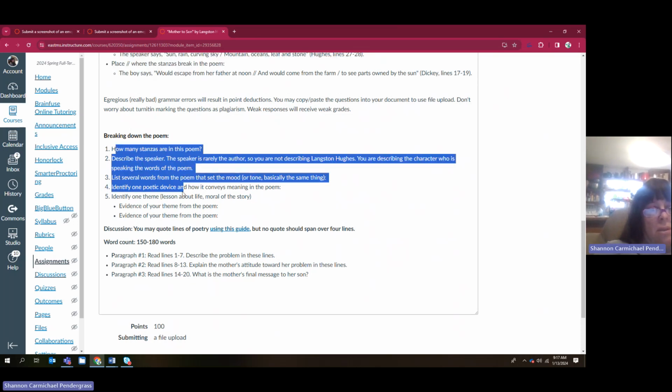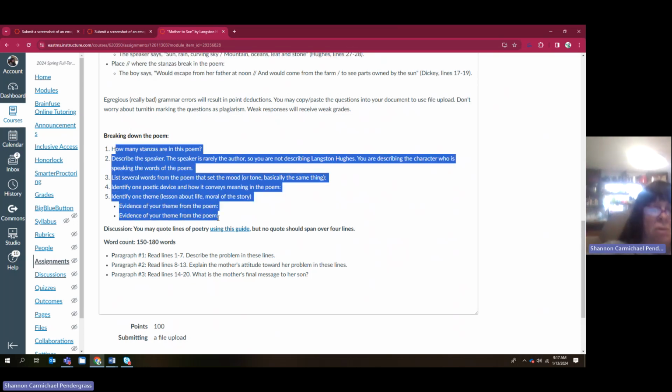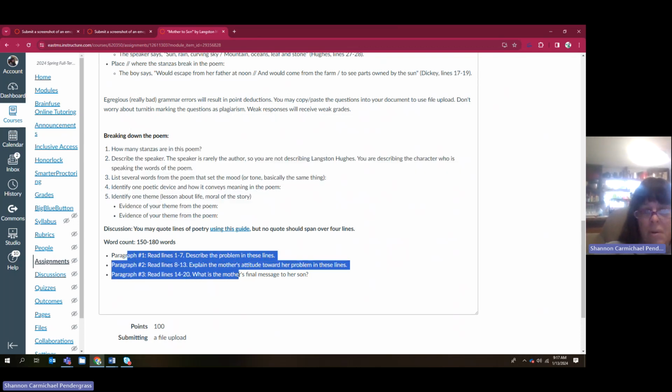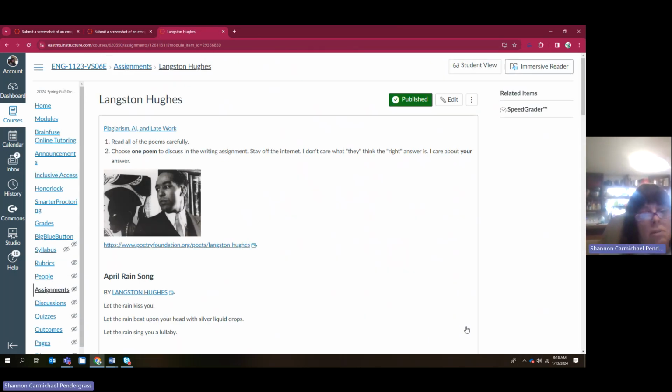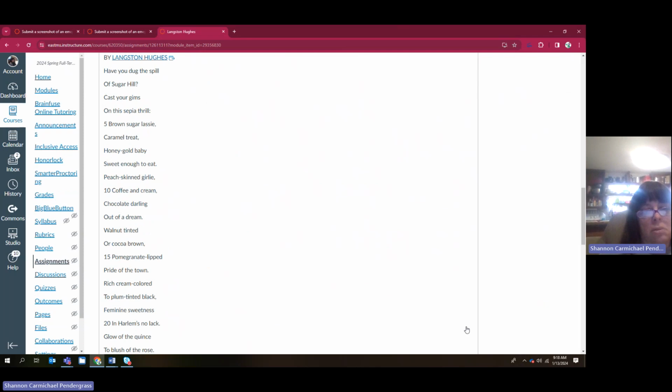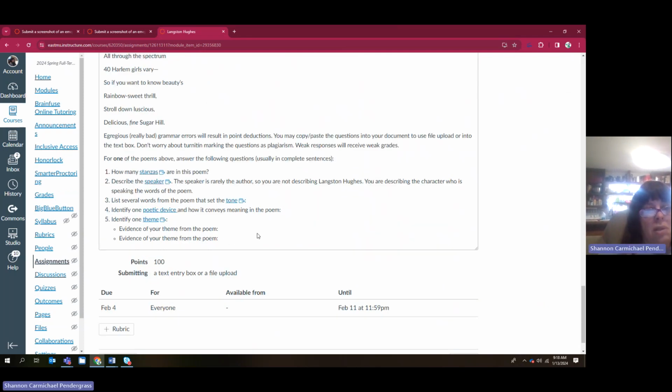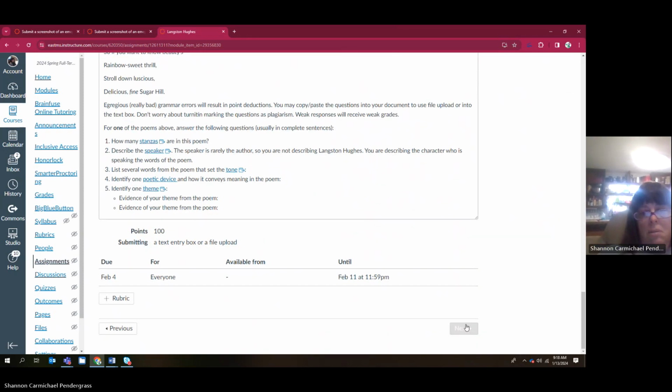So here you've got some basic questions to answer, and here you've got some little miniature paragraphs to write. You don't have to have an introduction or a conclusion for this. Allow yourself to do your own work, because this is where you want to make errors so that we can get those errors fixed before you get to the big paper or the big essay. Here's some Langston Hughes. Some more questions to answer.